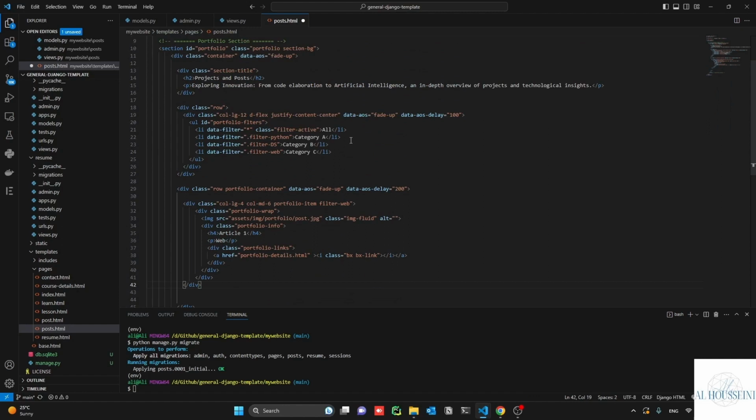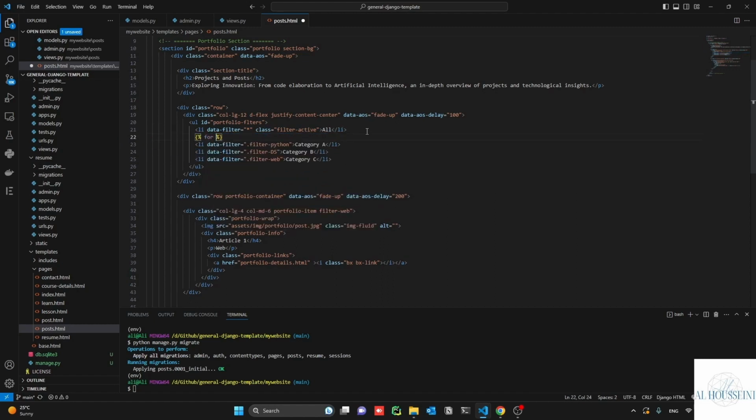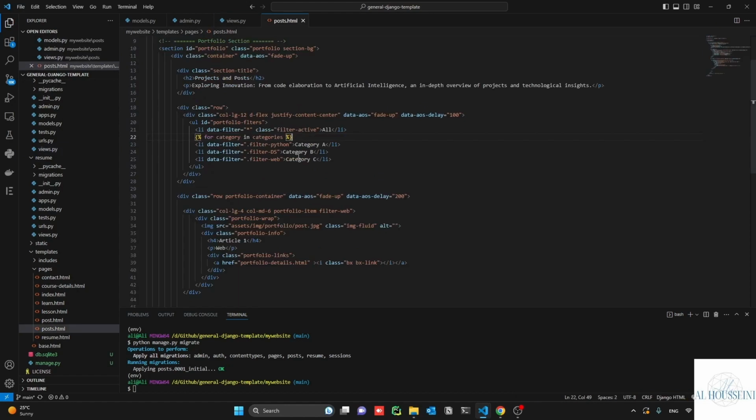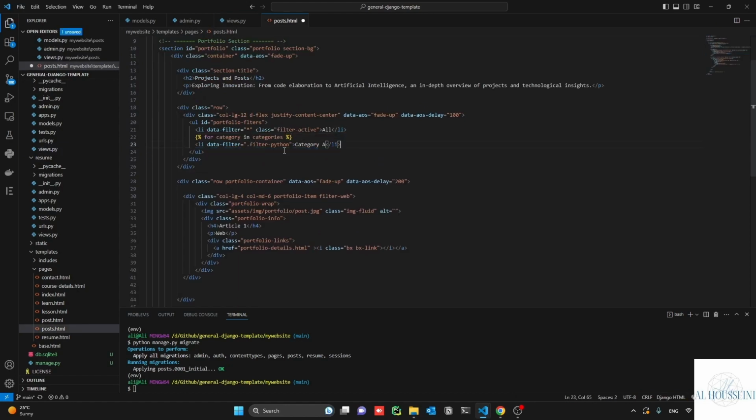Okay, great. Now, let's start by working on this field. The first one, that is here, will stay the same, where it filters the data according to star, so it means all of them. Instead, these three can be done using a loop. So I can say, for example, here, for category in categories. Okay, let me just check if I called it correctly. Categories. Okay, categories. And we can now, for example, remove these two and say filter minus. Here we have Python. Well, actually, this is the reason why I added something we call the abbreviation. So category dot abbreviation, and then we have the category name. So it is category dot name.